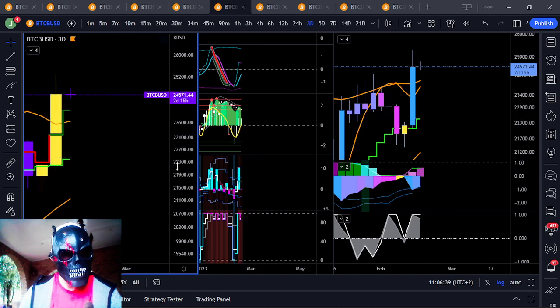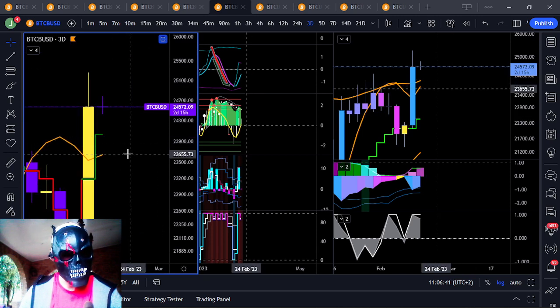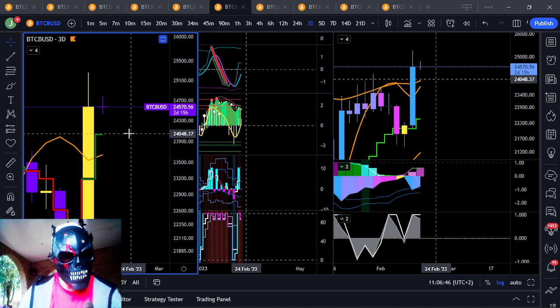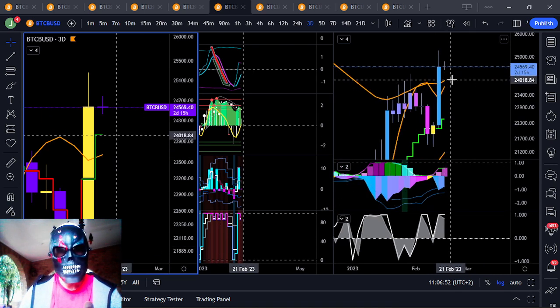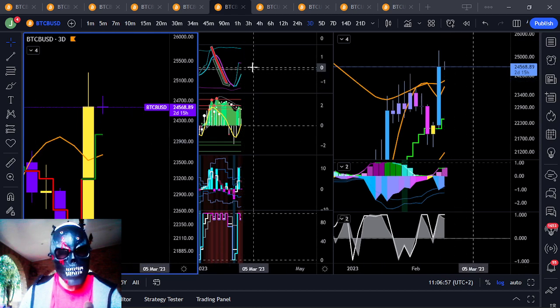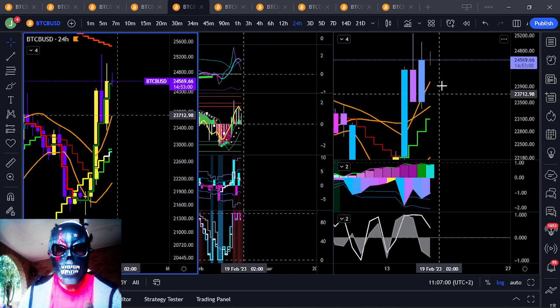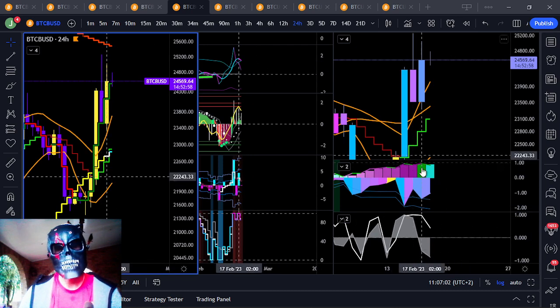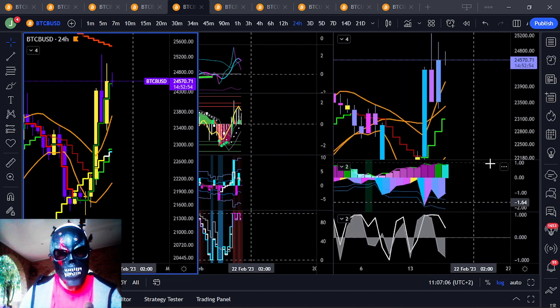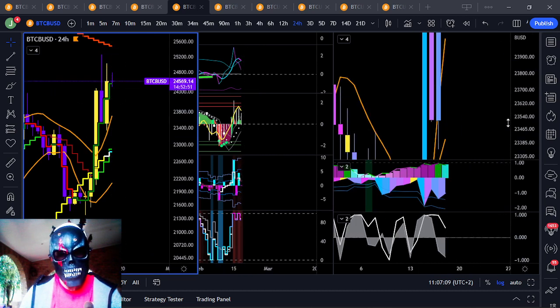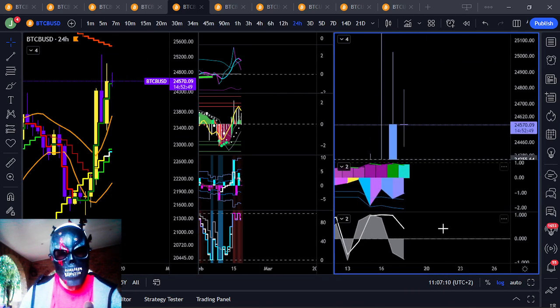So if it does start to fail this weekend, I would look for, as we've already pointed out, some of these levels, 23,655 and not this one yet, 24,048. Okay, this region over here. If they keep it above there, I suppose you could have a mean reversion play to the upside on a 3-day contraction and volatility, whilst negatively correlated. So that's the play that's trying to happen now. If that does pull through, then this stops being a doji in the top right. This is on the daily.